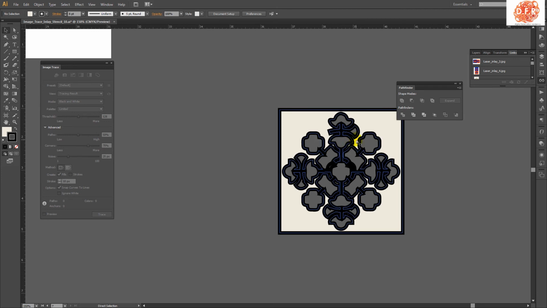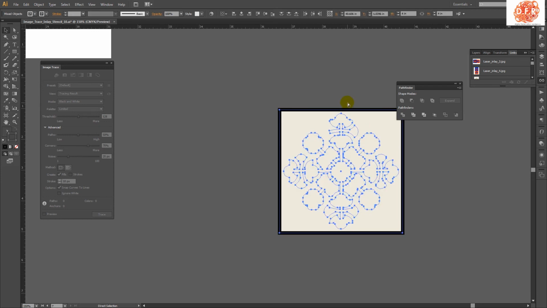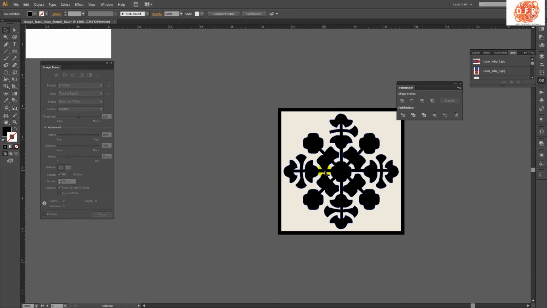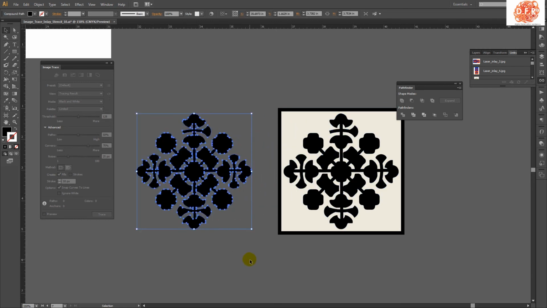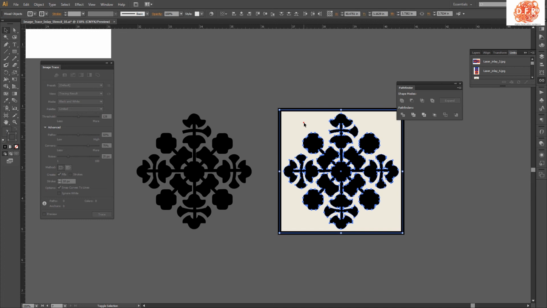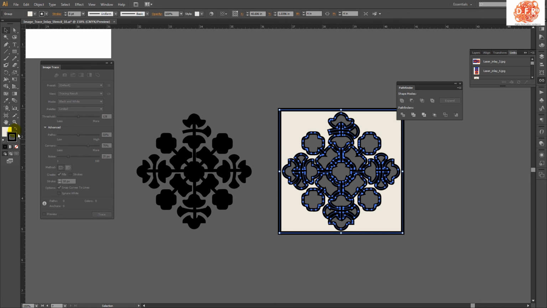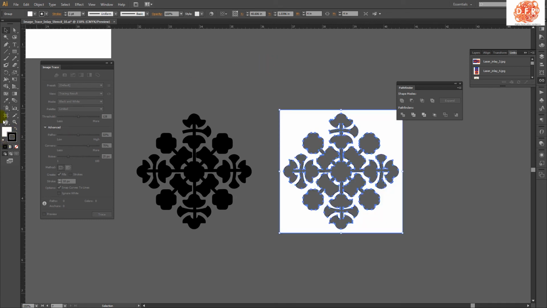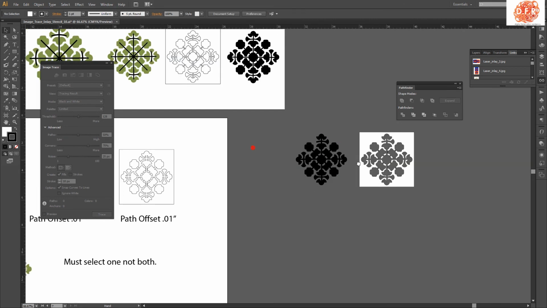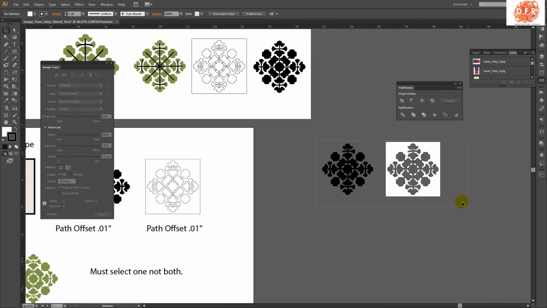But let me just rewind for 2 seconds. Actually, you need to make sure that you make a copy of this. I did that by pressing the Alt button, or just copy and paste. Now I have this shape and I have the inside shape, and this outside inside shape is going to get cut out of this square, and then I can go and minus the front, and I'll just do default when it comes to the stroke and the fill. So now I have the two parts that I need.